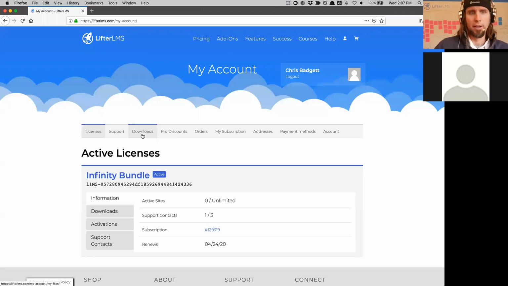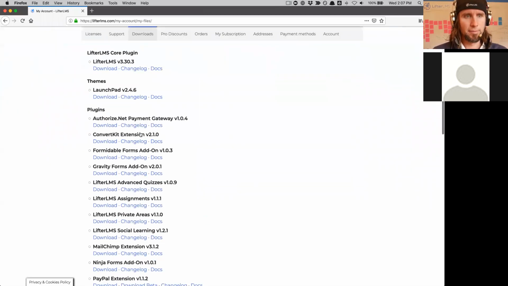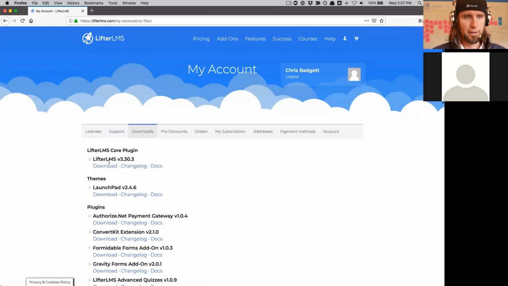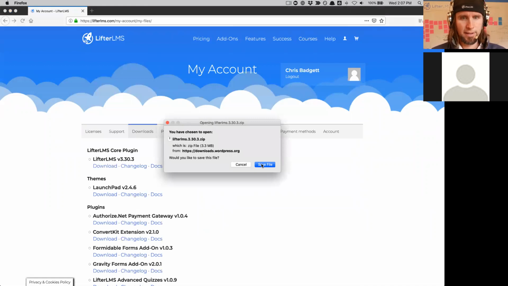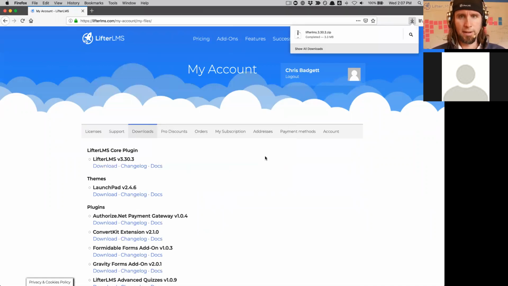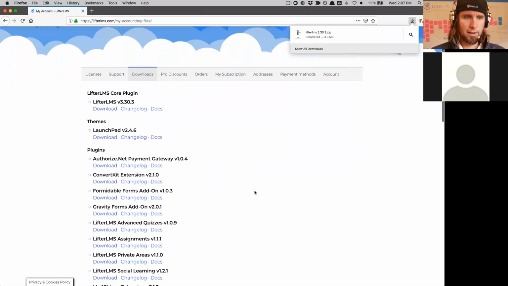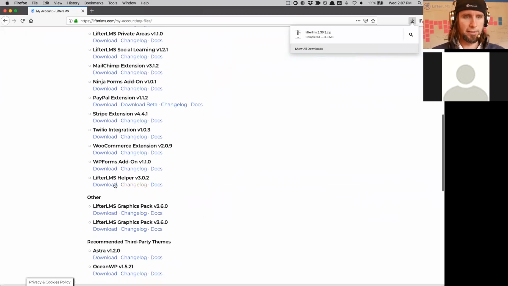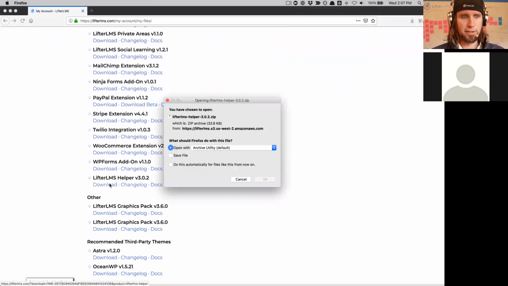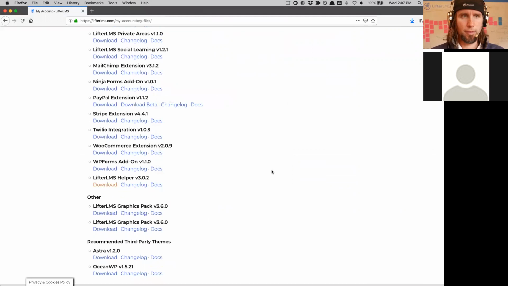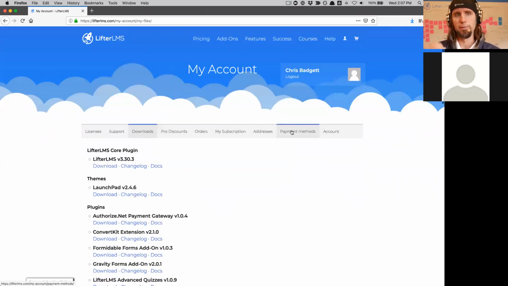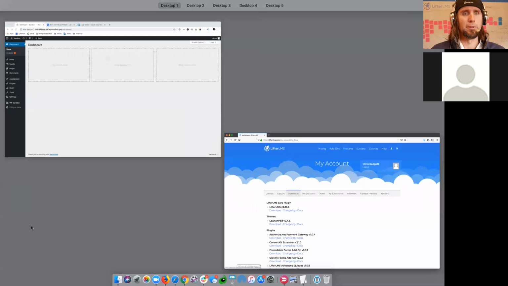If I go into my downloads area, I'm just going to download the most current version of LifterLMS. And then I'm going to download the LifterLMS Helper, which is what you need to install to put in your license key. It's a requirement from WordPress how that works.